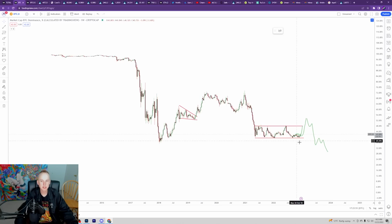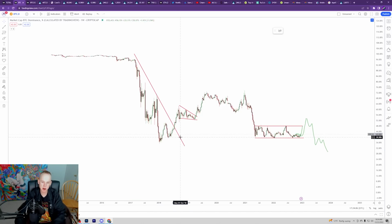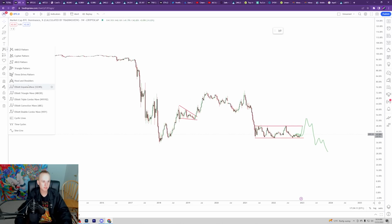And so it's hard to say, because our current bear market consolidation just looks really different, right? In 2017, we had this massive run inside of the altcoins that bled the Bitcoin dominance substantially. And then throughout our entire bear market, we were literally just uptrending against that massive move, right? And so we ended up making 5 impulse waves.